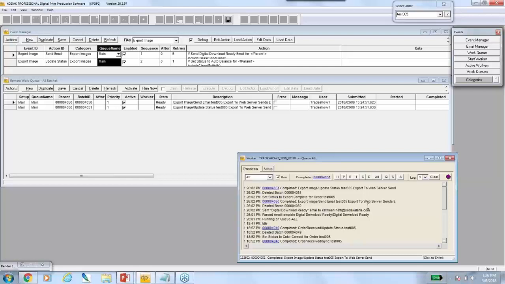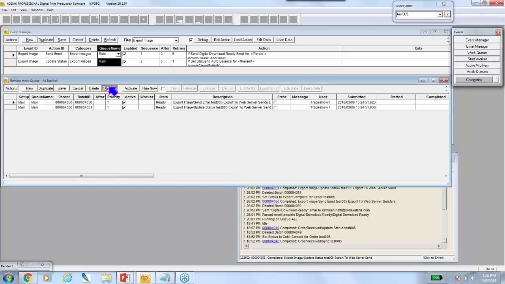I'll show you the email because it could be an email. Maybe your export images, maybe with a process after script, or maybe even just your output path in export images, writes your image to a server, maybe an FTP server that you're hosting locally, so it's just an output path. And then you want to send an email that says, hey, here's a link to your digital download, or maybe it's even an attachment. So you have some options there.